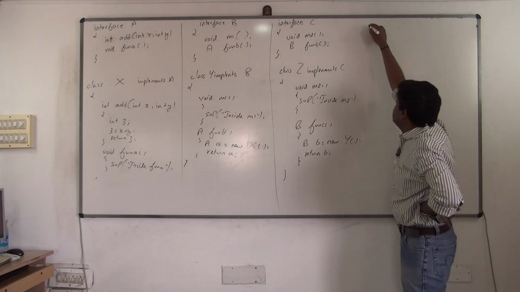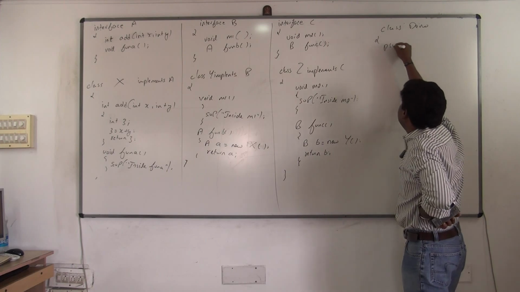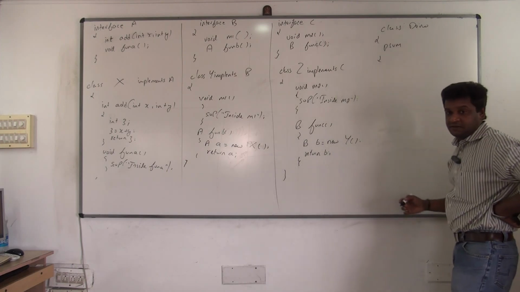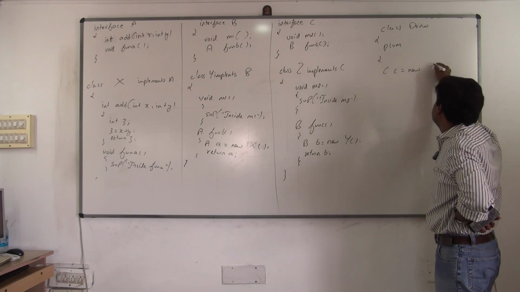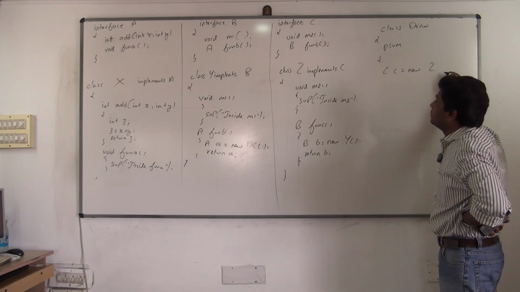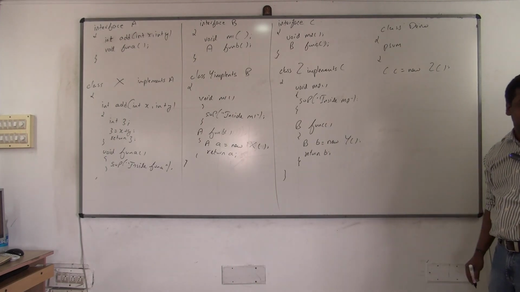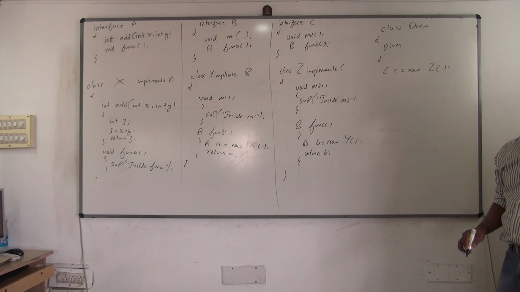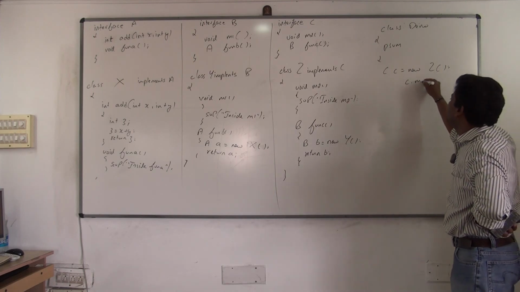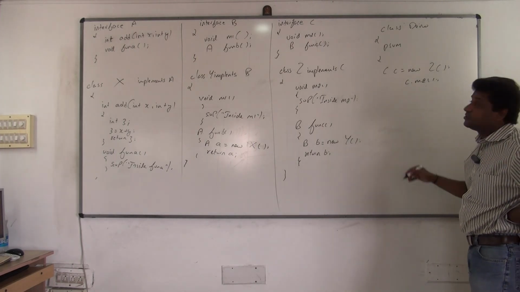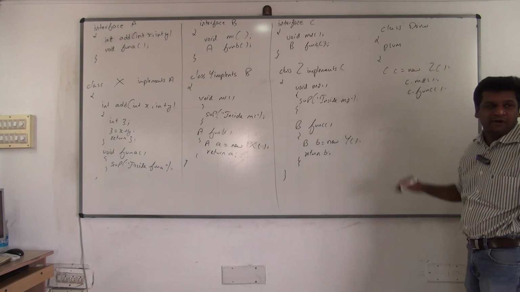Next you can work. How do you work? See this, this is the demo code now. Class demo. Same thing, but only we are returning interfaces here. So first, C is equal to new Z. I am creating an object of Z, but referring to it with C. In M1 and M2 there is nothing, forget it. But focus on the fun C method. M1, M2 are void, leave them.